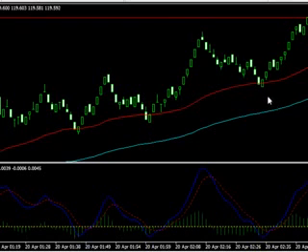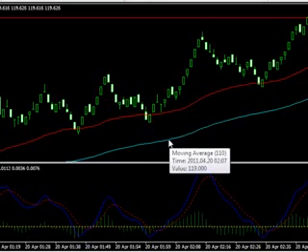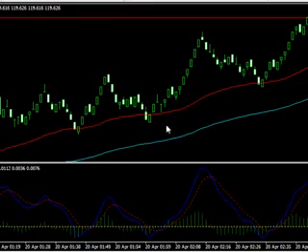Okay, and then we have a third one here. Same thing. Price has a nice move up, nice move down, touches the 50. What happens now? We look at the MACD. Is it below the zero line? Yes. Is it crossing below the zero line? Yes. Great. Now we can go long. And again, carry on. Now, it doesn't always have to be the 50. It can come down and touch the 110 as well, or anywhere in between.